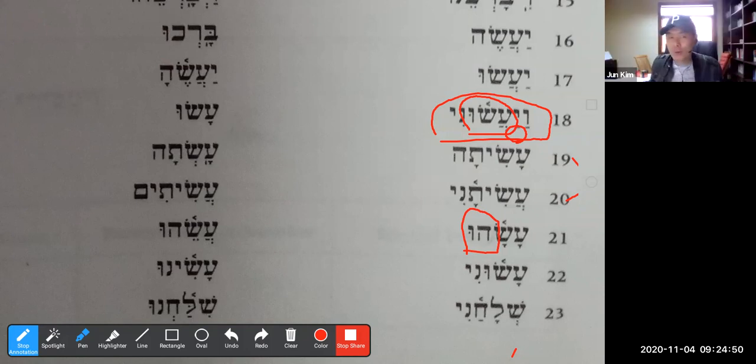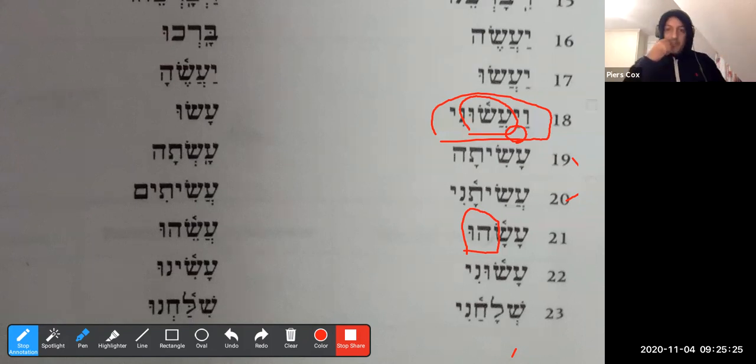Okay. No. The vocabulary list that you have here is a very simplified version. So you cannot simply rely on whatever you have here as the absolute meanings, because sometimes the word may be used in other stems. It doesn't necessarily mean that your vocabulary having only kal meaning indicates the word will not appear in the form of hifil. Okay, so it's possible. Yeah, that's cool. Thank you for the question.